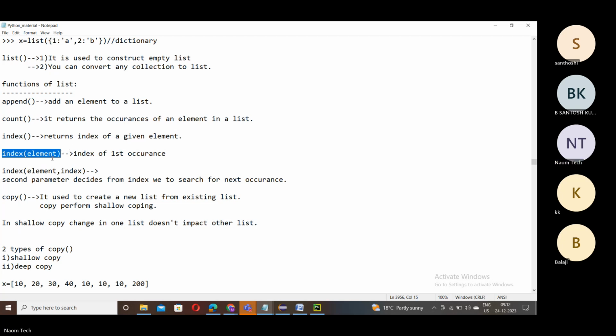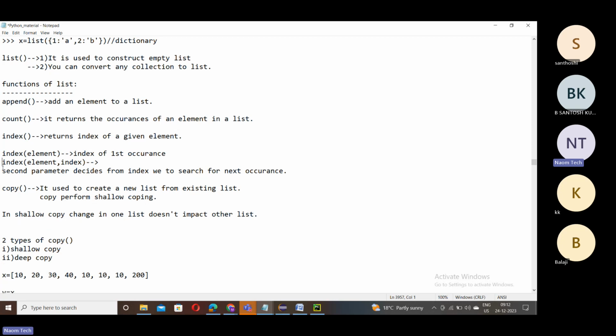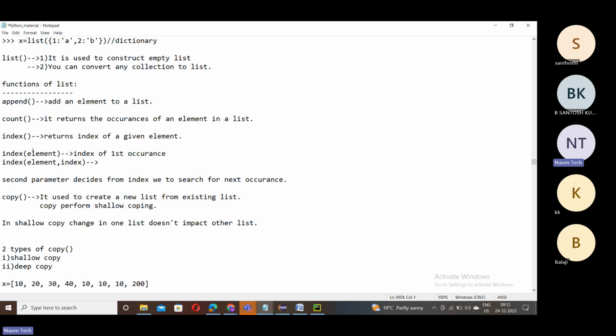And second thing, there are two versions here. If you see, index is overloaded. In fact, you have two different methods of index. The first one, if you pass an element, it will simply return the index. Second one, suppose there are multiple occurrences of the same element, and you want to find the second or third occurrence. By default, this one returns the index of the first occurrence, right? When you just pass some element, and if that element is repeated or duplicated, then in that case the index method by default returns the index of the first occurrence.